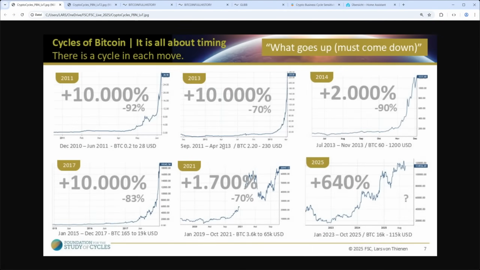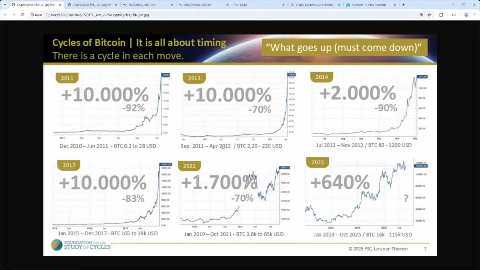And be careful with the media attention. If you only listen to those stories who tell you that they have been part of that upswing and that it might repeat over time, you need to be careful. Look at that chart and you will see that timing is crucial. And that's why we're here. I mean, cycle analysis is timing.